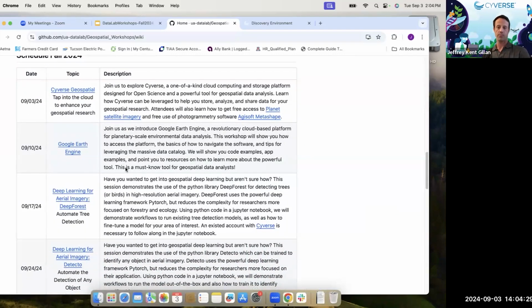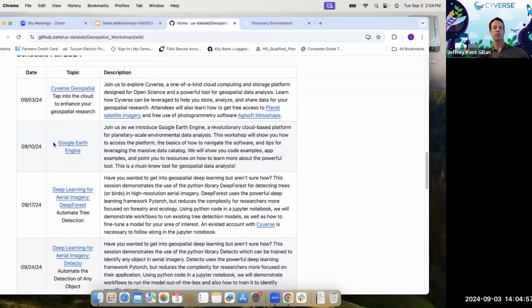The purpose of this course is to show you a few things. A lot of it's going to be AI related, and a lot of it's going to be cloud related, all about geographic analysis. Today, we're going to cover something called CyVerse Geospatial. We'll talk about what CyVerse is, and show you a suite of tools available for people interested in doing larger scale computation here on campus. And then every week we do something new.